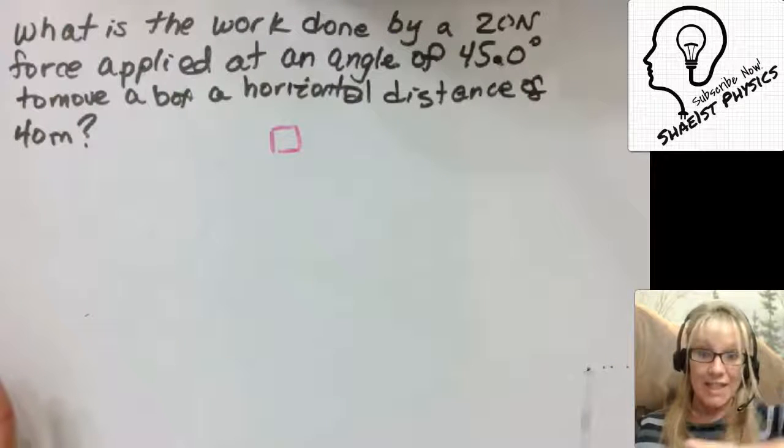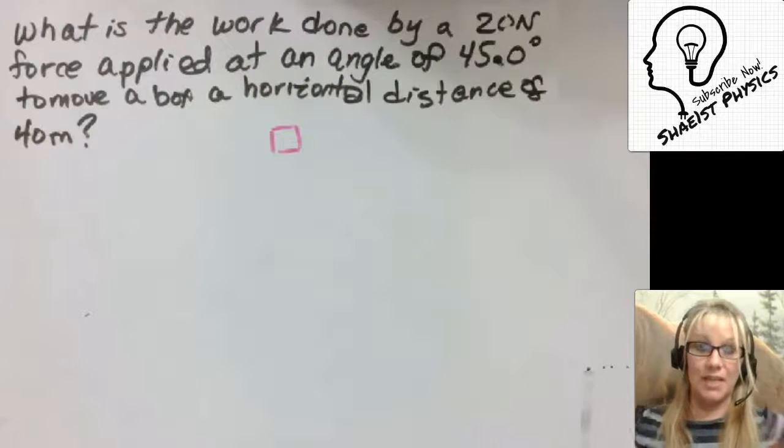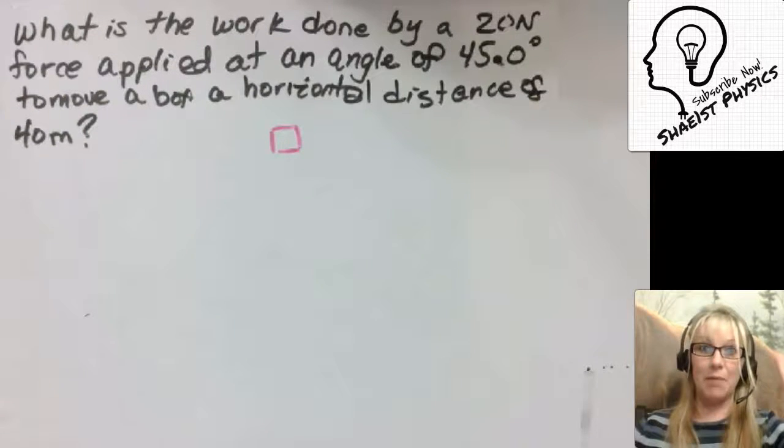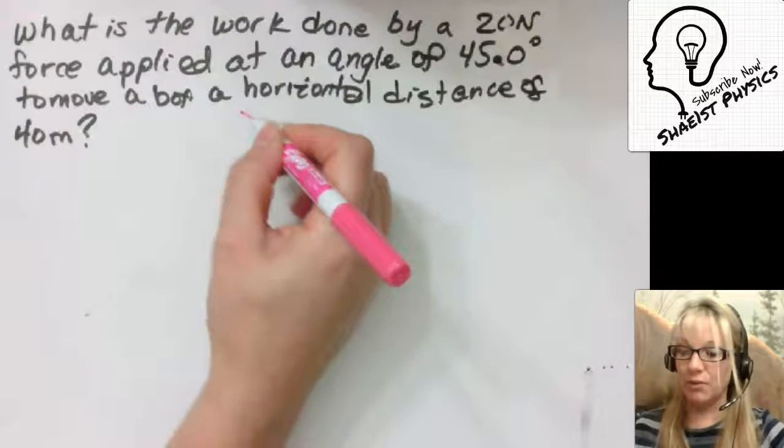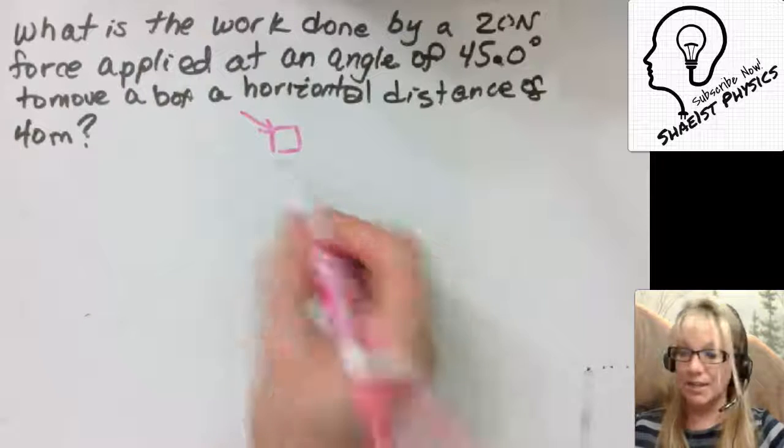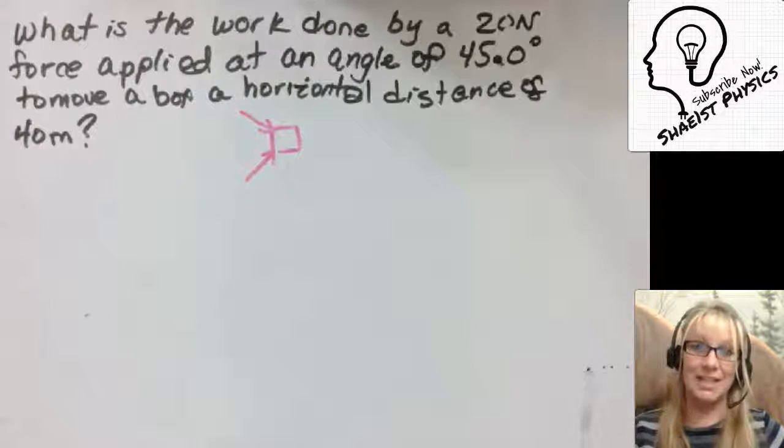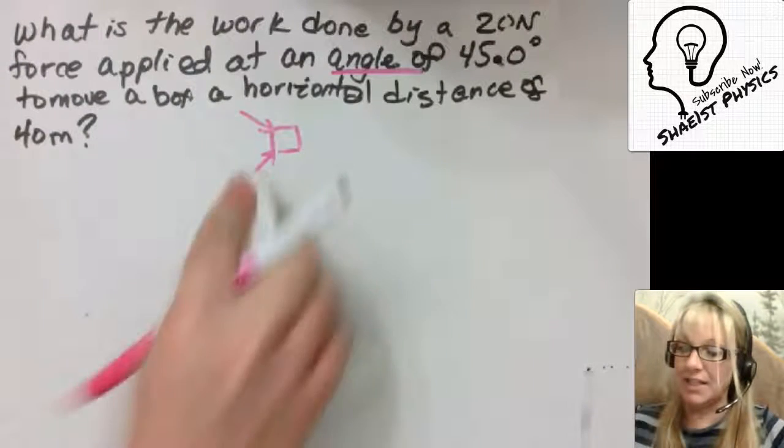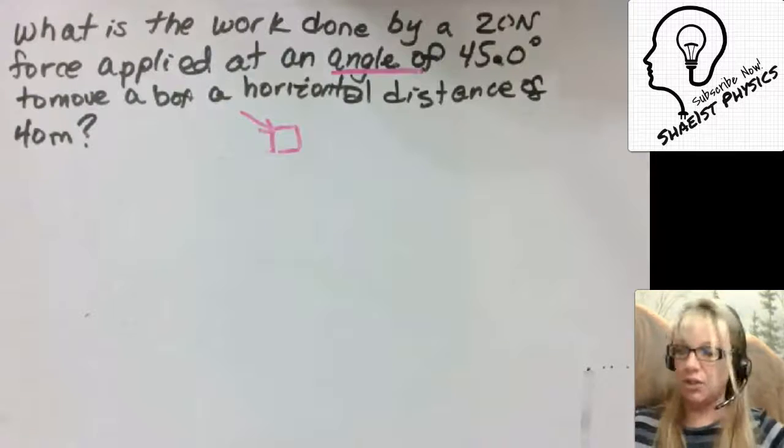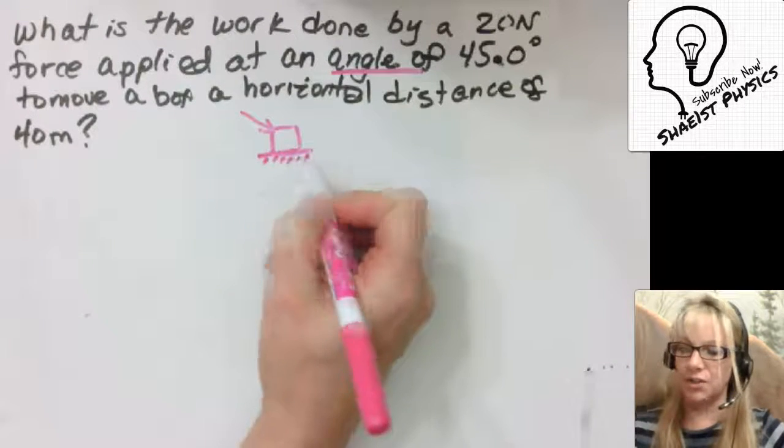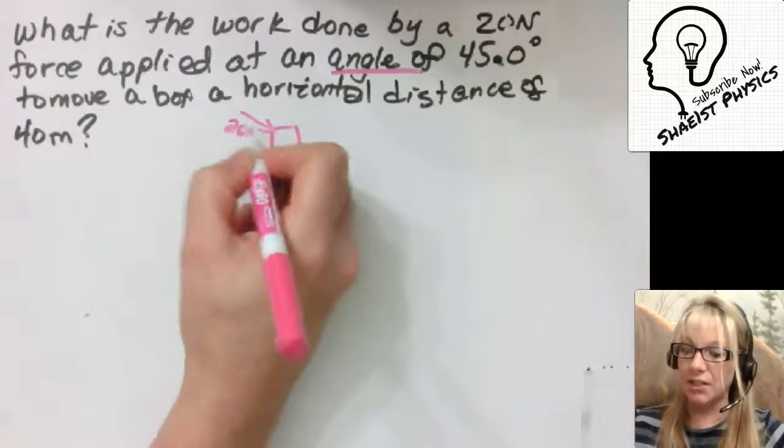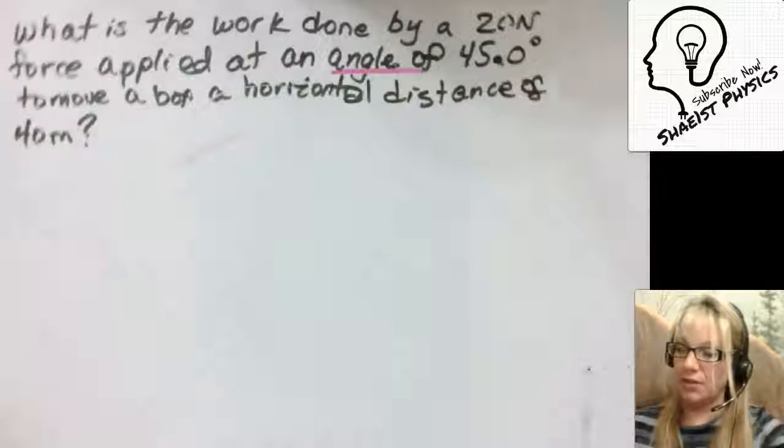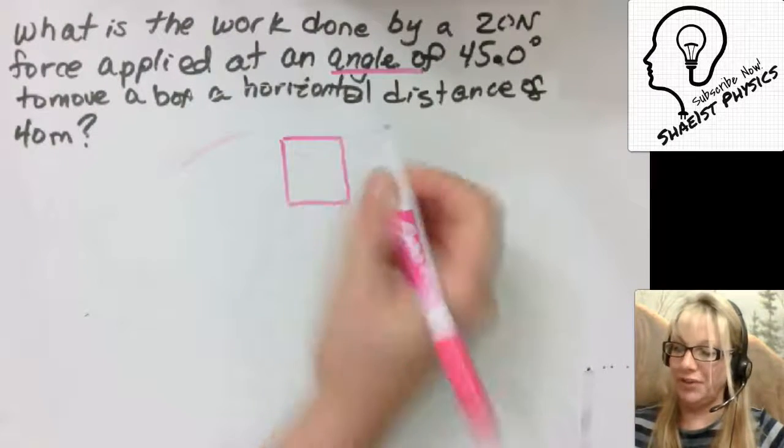Well, are we pushing down on the box? Like are we standing above the box trying to push it across the floor? Or is it a really big box and maybe we're pushing it up at a 45 degree angle? So really the force could look like this or the force could look like this. It doesn't really specify. So we are going to make an assumption that it is a downward force because that tends to be the case when we do push a box across the surface. So this here is 20 Newtons and let's just make this a little bit bigger so that we can enjoy the full view of it.